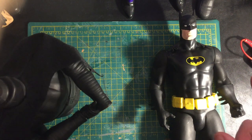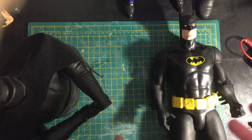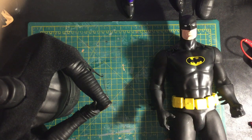So the Kylo Ren in The Last Jedi, which is what this custom diorama is going to be of, I've still not seen the film, so I don't know if his hand gets chopped off or not. This is, I would say, a prediction.